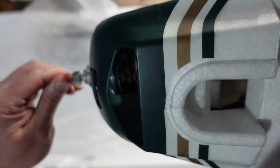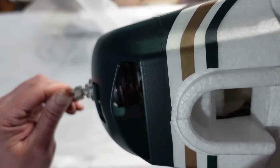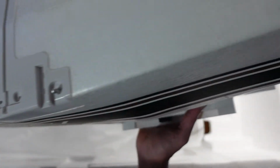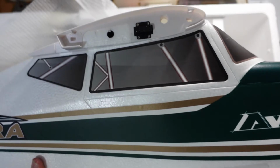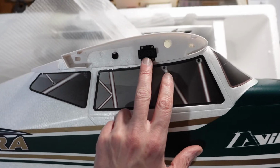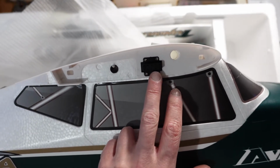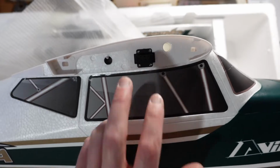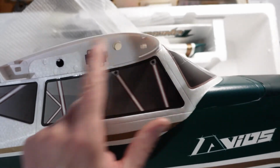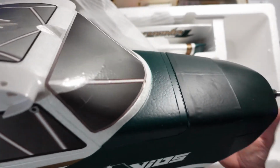So as I said, that is a 50-45 motor, so that's a big motor basically, nice and wide. And then we'll just turn it over. So this is, I think they call it the Grand Tundra Plus, so it's the Mark II version if you like. And one of the features is it's got the handy wing connector plug, so that's great, so you don't have to mess around with any of the wires. When you get to the field, you literally just plug the wings in, bolt them in, and away you go.